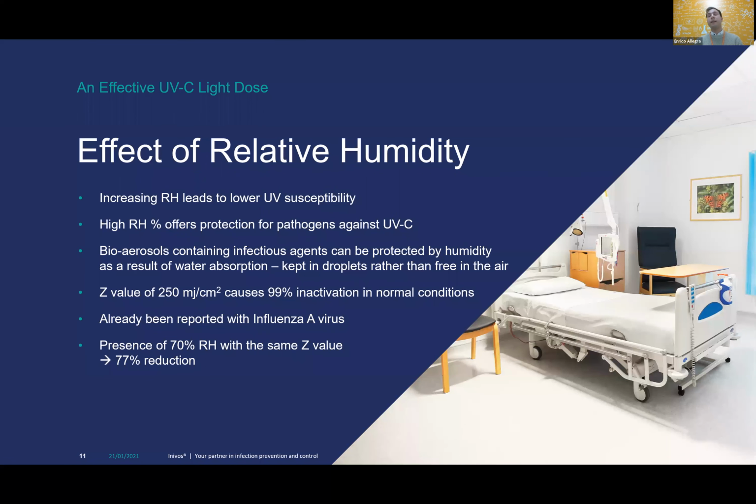So again, yet another parameter that we need to take into consideration. It may play a role in our final Z value, and why perhaps we're achieving certain doses in certain circumstances and environments, and why we are achieving different doses although we're using the same organism in another environment. And now we'll pass on to Tautvydas. Thank you.